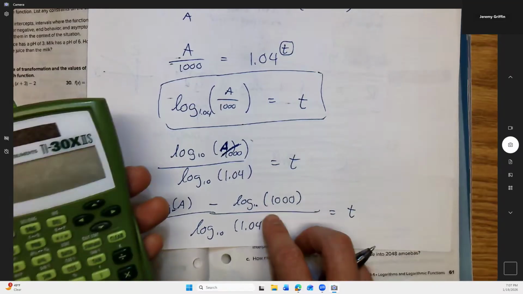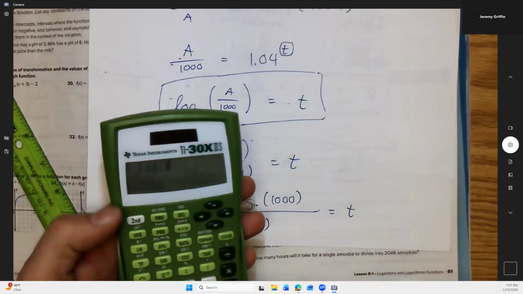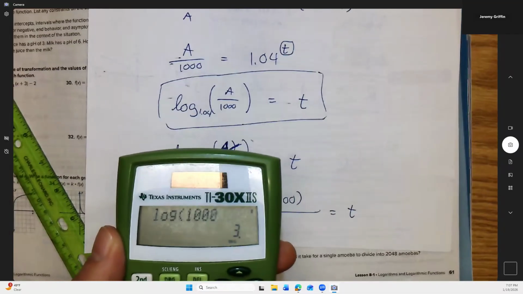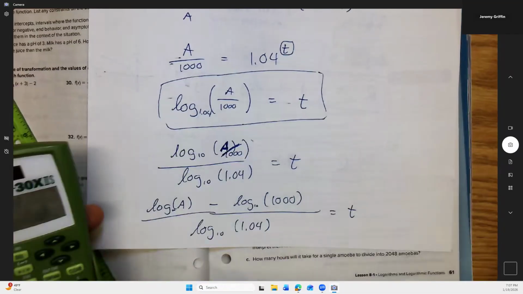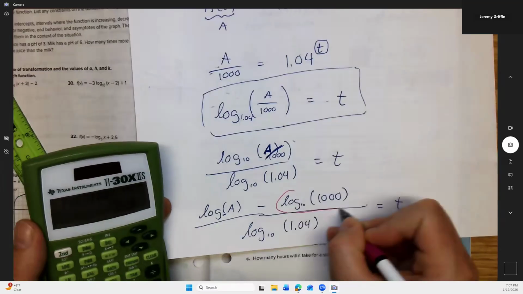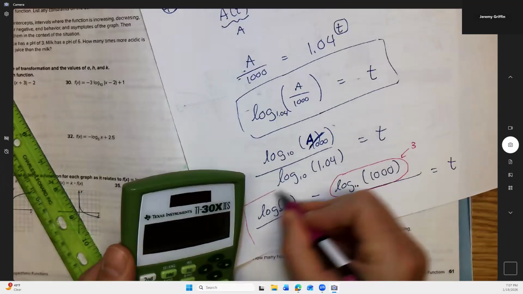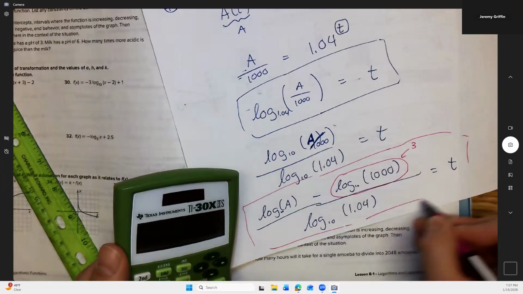Actually, you can do another trick here, which is also next lesson. This 1,000 is related to 10. If I do log of 1,000, I just want to show you guys this bit. It should be 3. Yeah, it is, because 10 to the power of 3 is 1,000. This bit right here is the same thing as 3. So with all that in mind, let's pick a target value and run it.